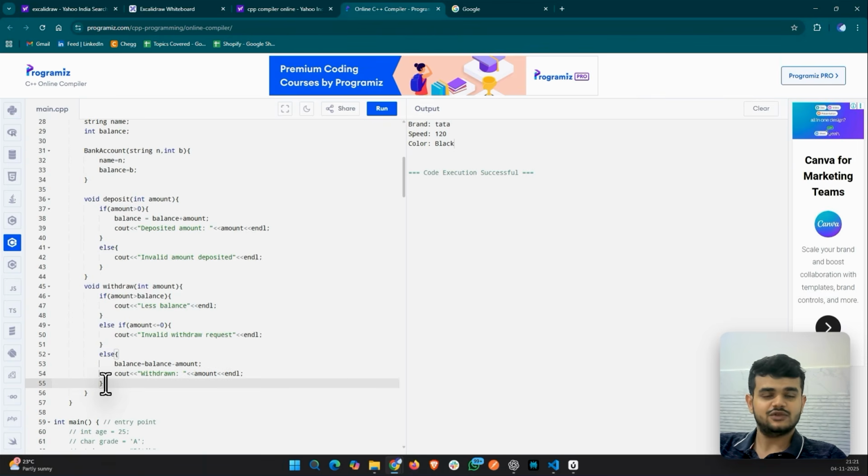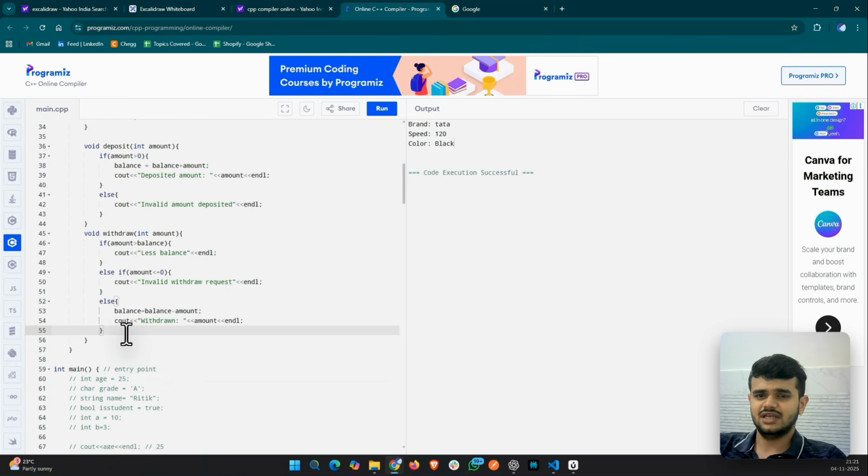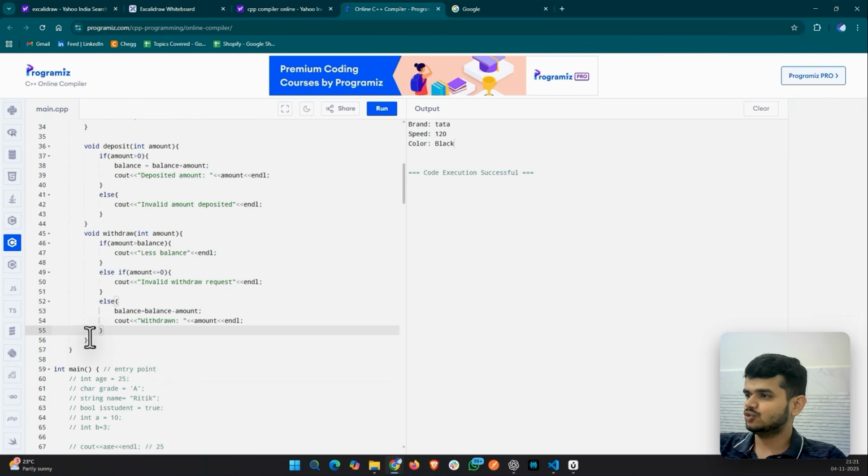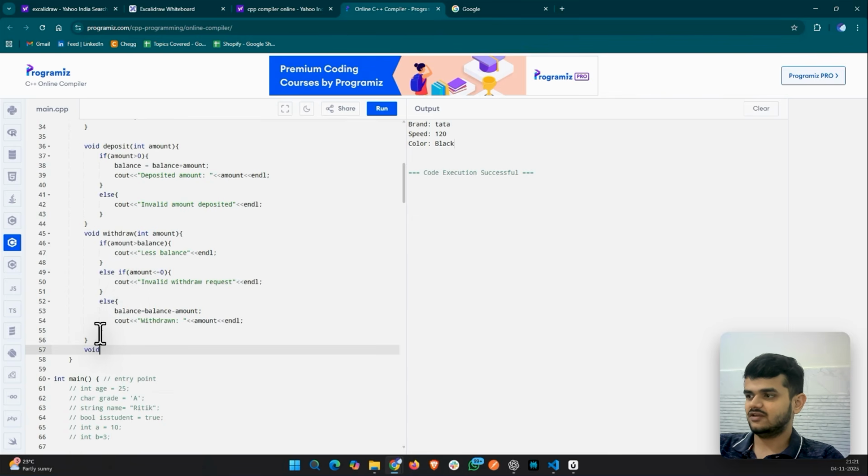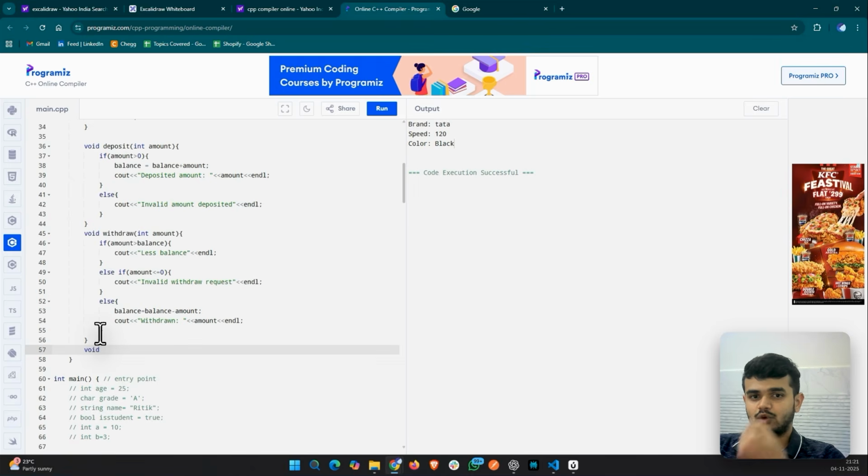So yes, this was the withdraw request. And apart from this, we could also have a function to show all this information, right? Because at the end of the day, if I want to show some information, like what is the account holder name, what is the current balance, I can make a function.